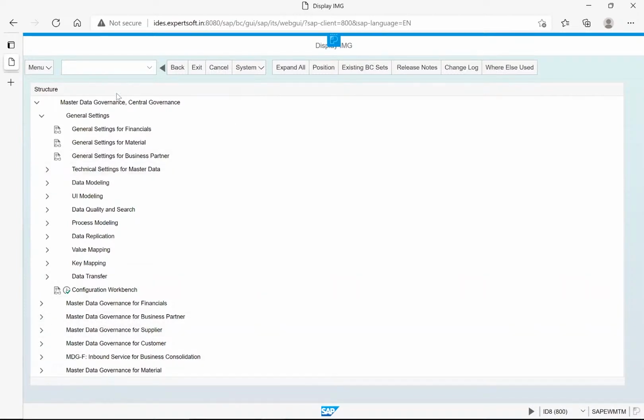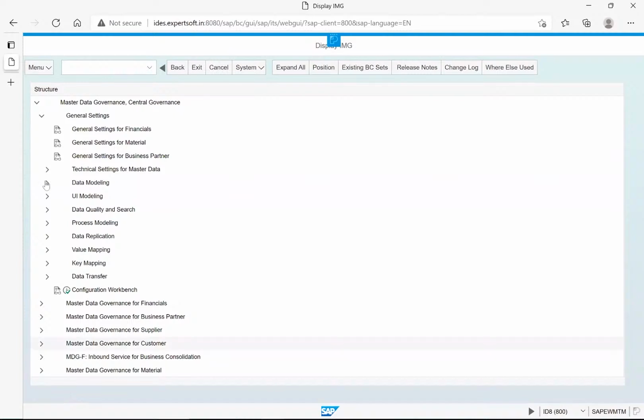So our MDG course, the topics that I showed in the last session, covers all that. We will be doing all that configuration under this one. All of our topics will be revolving around this MDG IMG configuration only. And you will get to see this configuration only when you activate your MDG related business functions. You can open any SAP system and go to MDG IMG. Only when the MDG related business functions are activated will you see this complete set of configuration nodes.